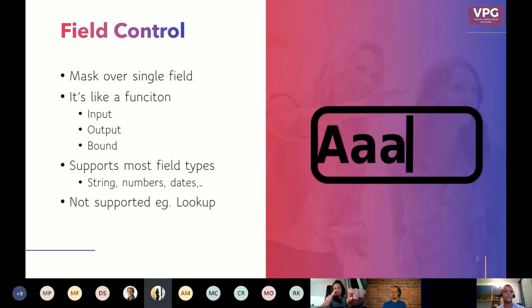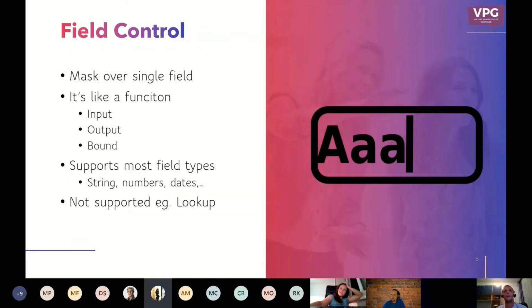Of course, that's a ridiculous example, but basically that's the most efficient way because it's just a mask over your field. It's basically the out of the box control in the backend, but you just put a mask on that control and style it the other way.